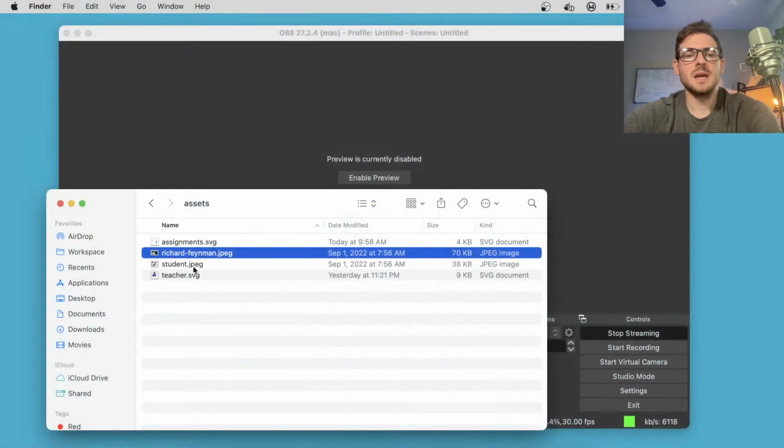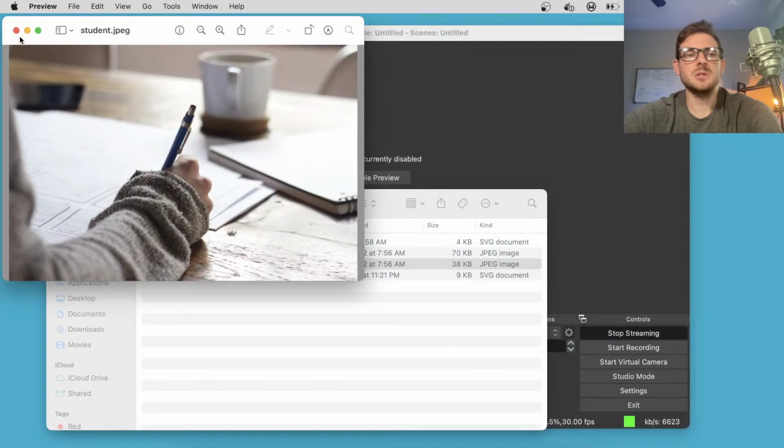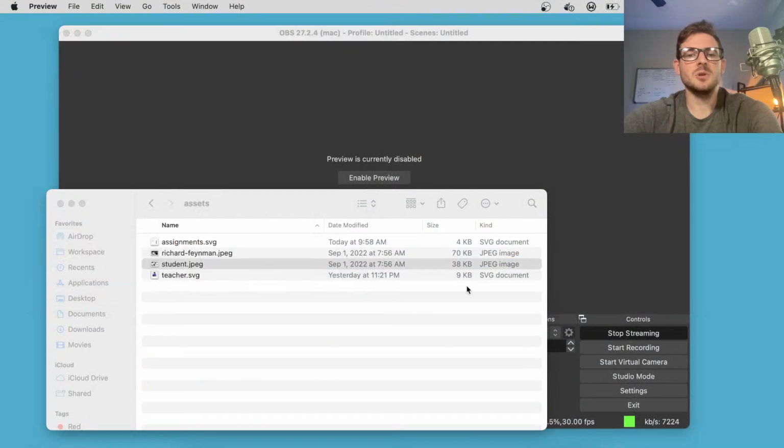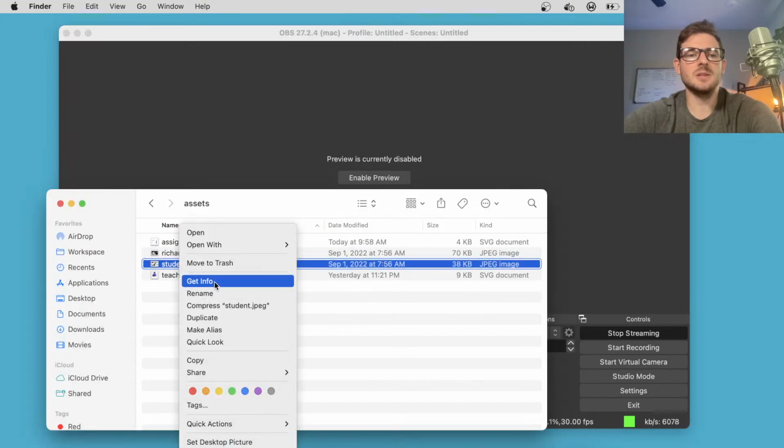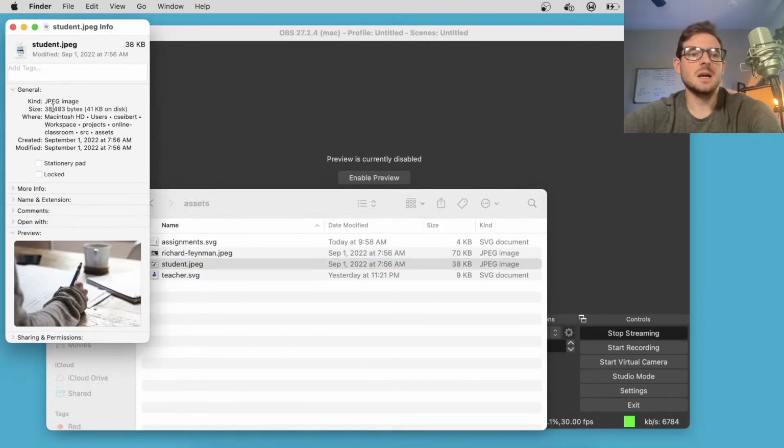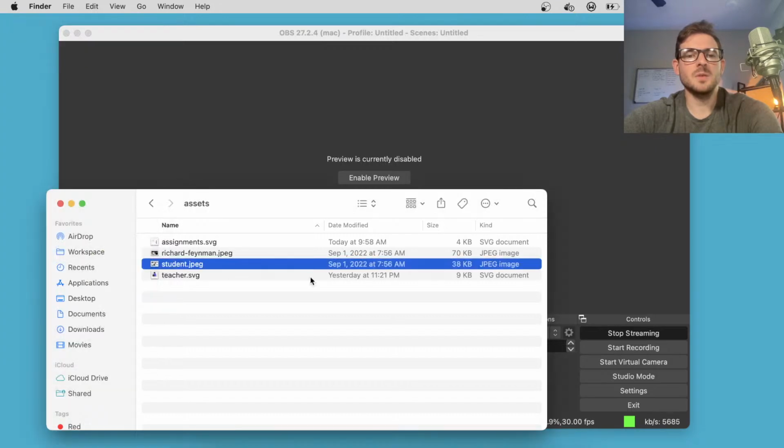But some stuff you can't use SVGs for. You actually need an image, right? So if you can use a JPEG and have it compressed enough where it's not ugly and small enough where it's not like 100 megabytes. Even this 38 megabytes is pretty big, I think, for an image. I'd probably see if I can compress this and find ways to reduce it.